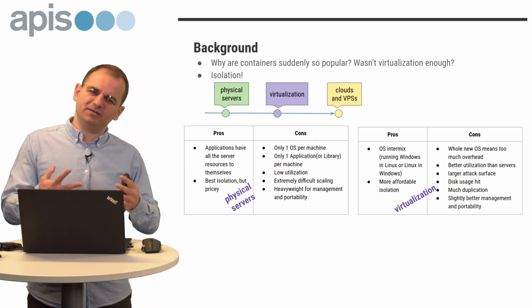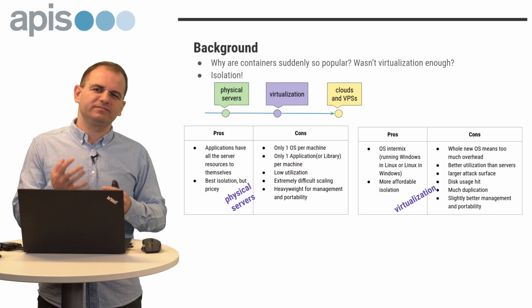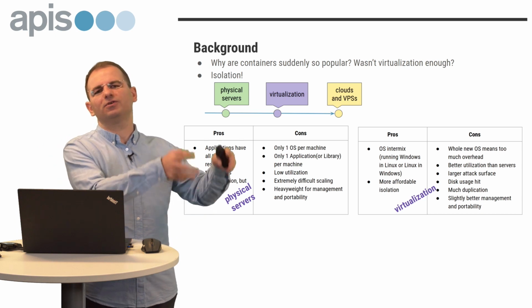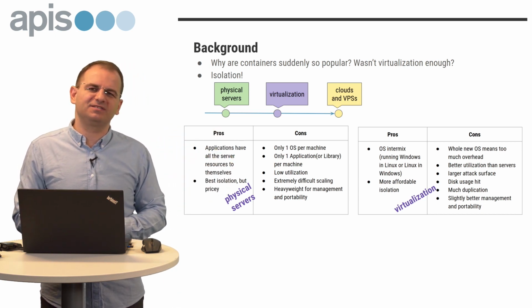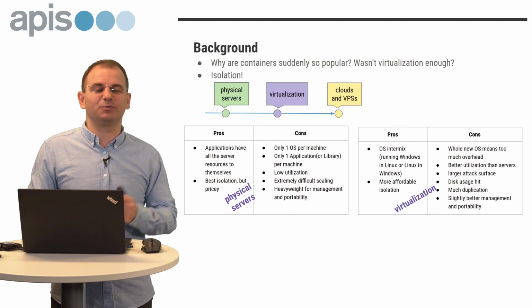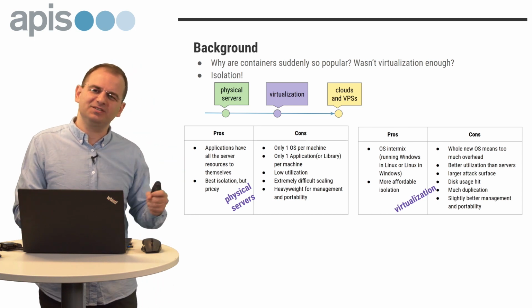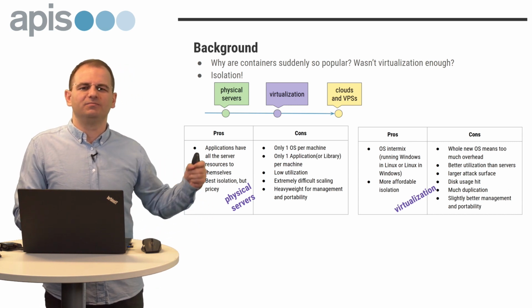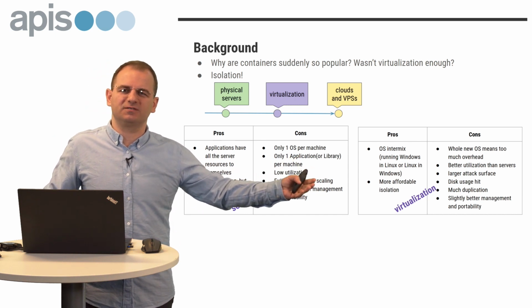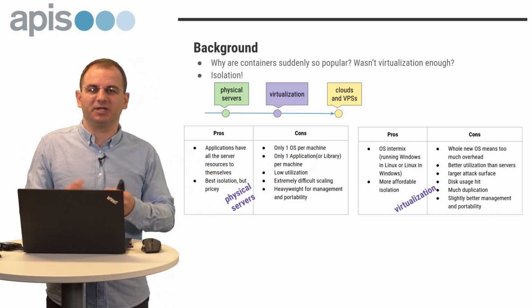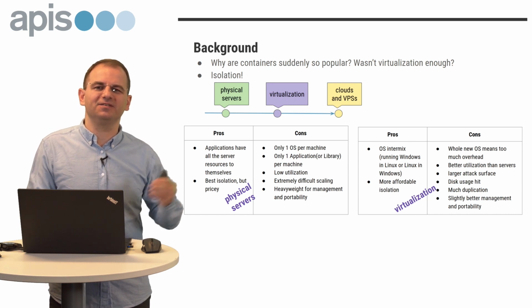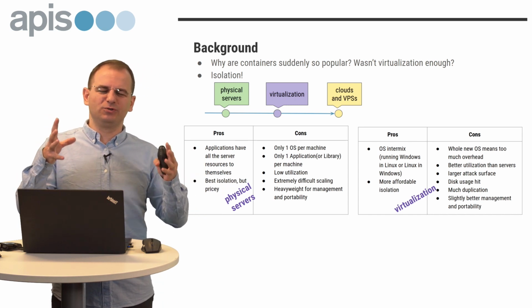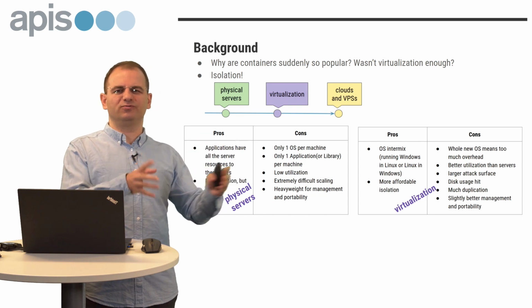And we have a slightly better management and portability. So there are options and methods of taking a virtual machine and moving it over to another server. That's okay, but it still didn't feel right. It was enough at the time, but it was still costly. Not so costly as with the physical servers, because you could move your virtual machine to another server that is less utilized. You might already have that machine in your data center, but it's still huge virtual machines, huge images that you need to move.